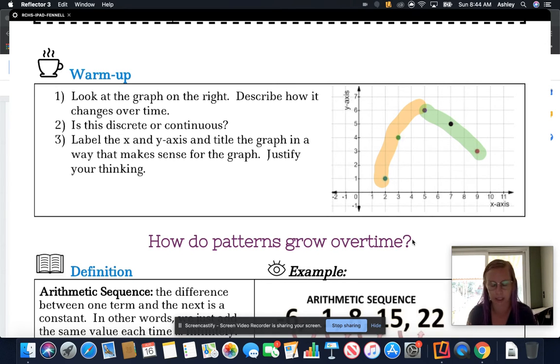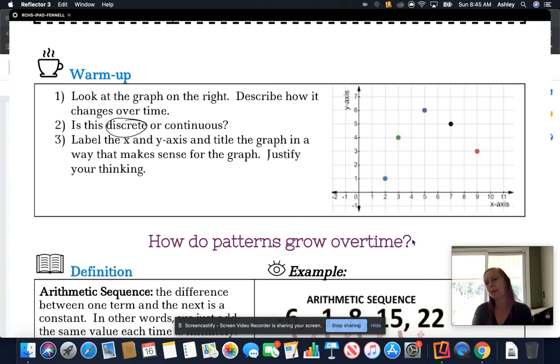Is it discrete or continuous? Okay, we talked about this. If you can trace the entire graph without picking up your pencil, then it's continuous. Well, clearly, if I were to trace this, I would start here, and then I'd have to go here. And without picking up my pencil, I would have that line in between them connecting those two dots. And that's not what this graph has given us. So this would be a discrete function or a discrete graph here.